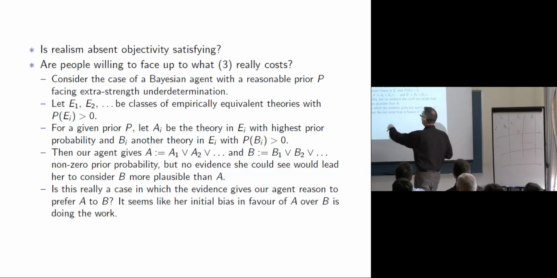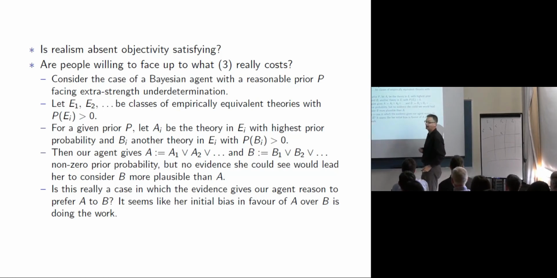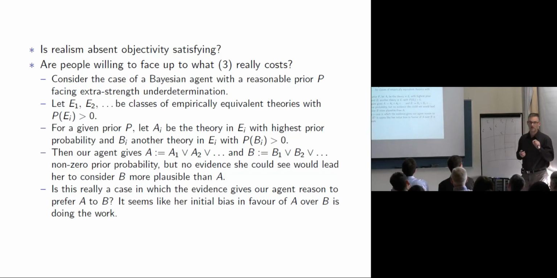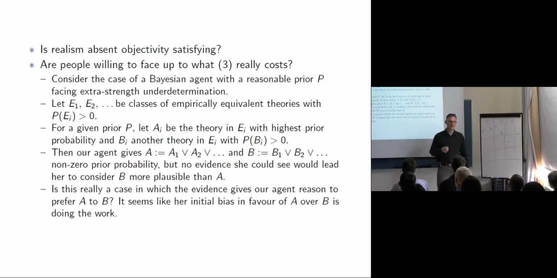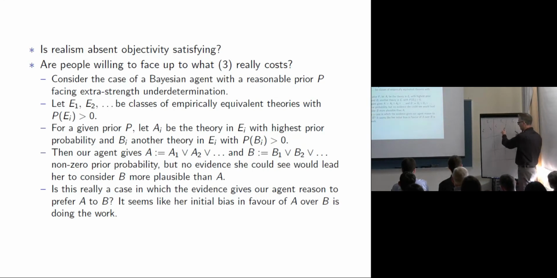Then we think about these propositions, the disjunctions of all the A_i's and all the B_i's. Each of these, A and B, are contingent propositions that get non-zero probability according to the prior. But there's no evidence our agent could see that would convince her that A was more likely than B, because of the way we've set things up. If the evidence rules out one of these boxes, it rules out A_i and B_i, they both go. If the evidence doesn't rule out one of the boxes, then they're both in there, and the A theory is always going to get more probability than the B theory. So when we take the disjunction of the live A's and the disjunction of the live B's, the A thing's going to win every time, no matter what evidence we see.